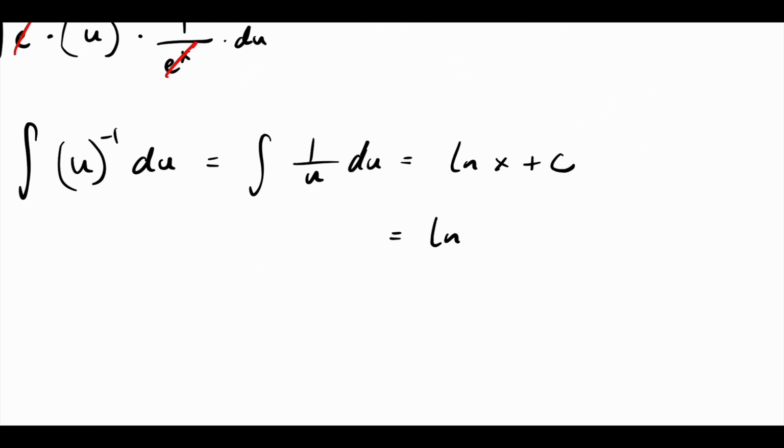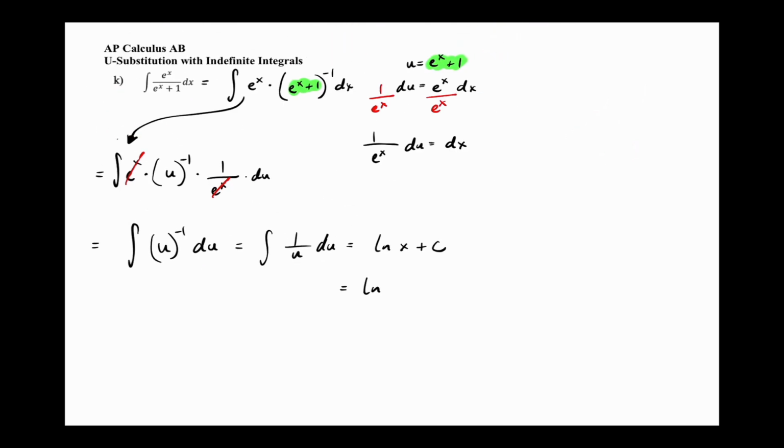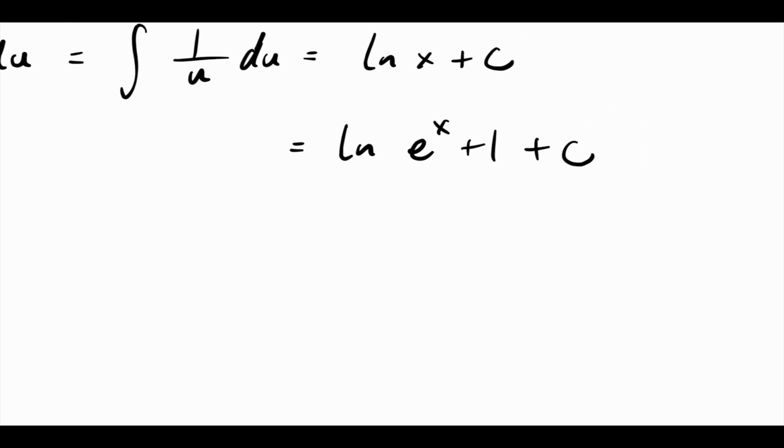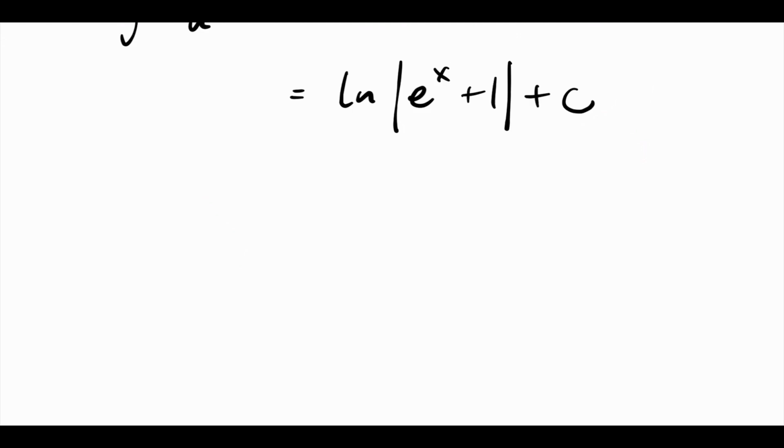Which is the natural log, and then we move it back in. Plus c. Now, sometimes when they do that, sometimes they'll have bars around it. Because that has to be positive, right? We can't find natural log of a negative number. It doesn't work. You want your calculator to get mad at you?